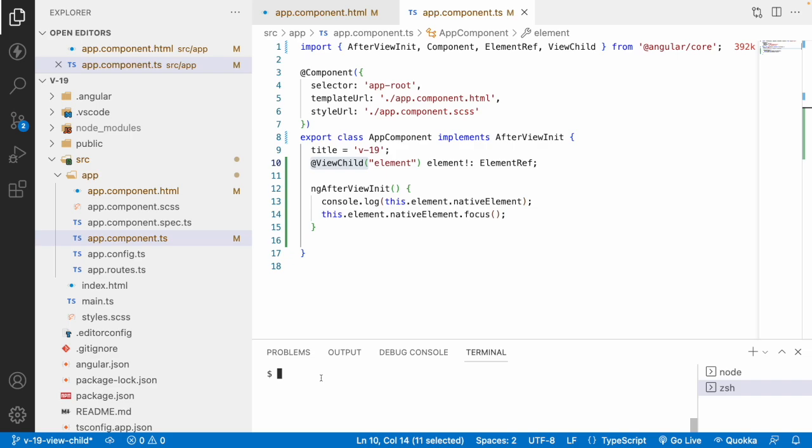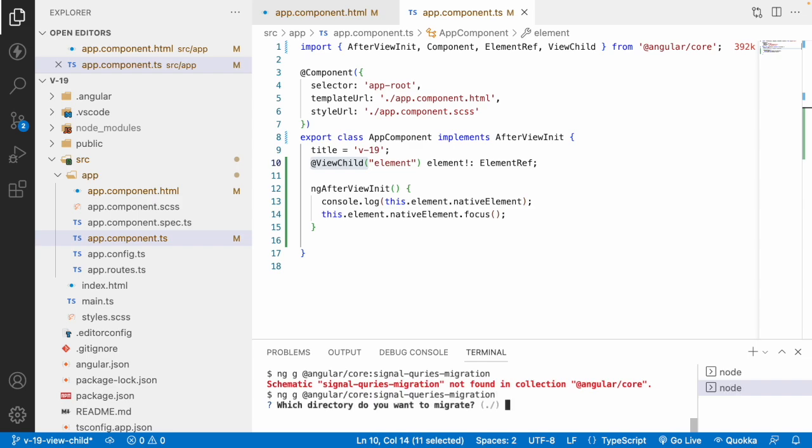For doing it, we have ng generate and the command is @angular/core:signal-queries-migration, and hit enter. Now there is some spelling mistake over here. So it is something like queries, QUERIES, and migration.